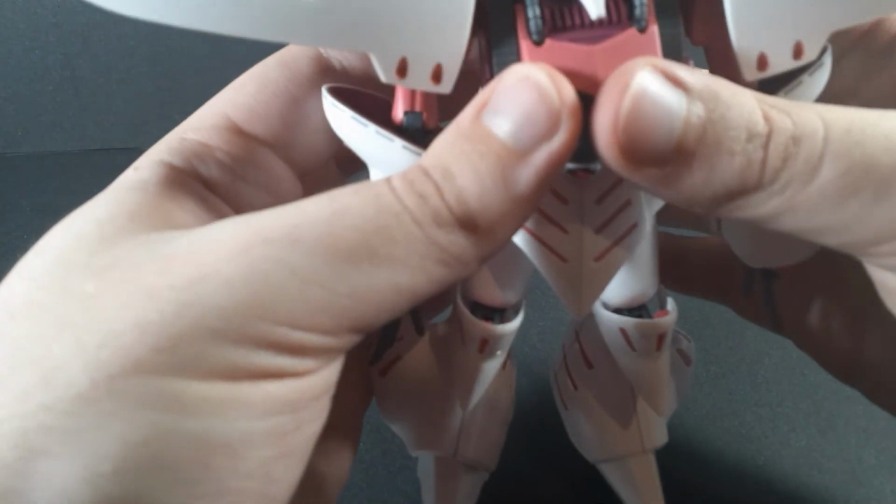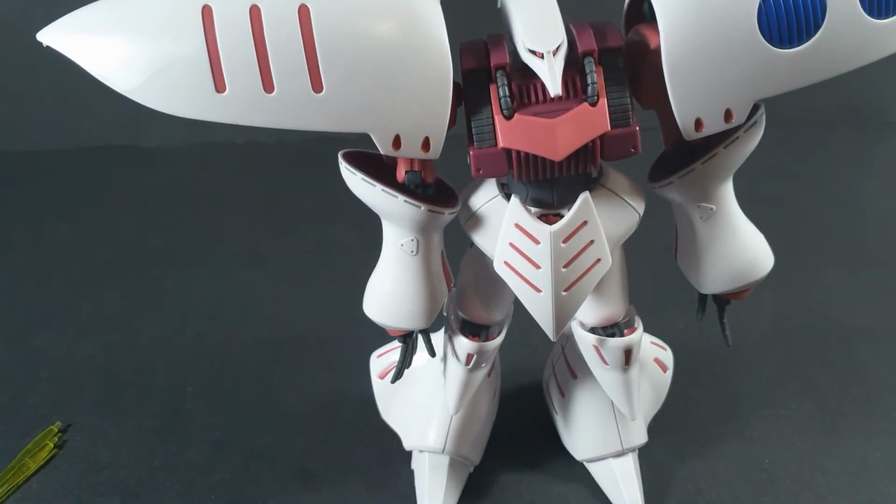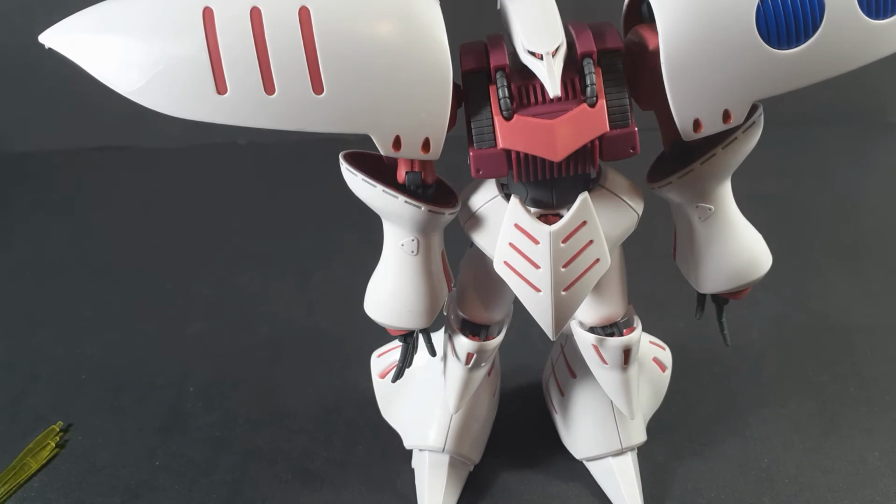Thankfully, they don't really fall out that much. At least on mine, they're quite tight. They're not going anywhere, so you don't really have to worry about them.